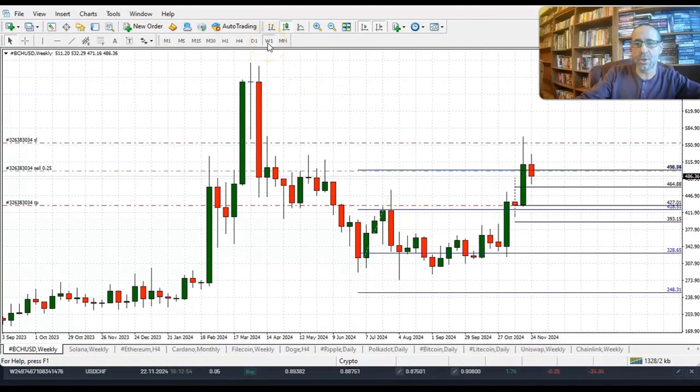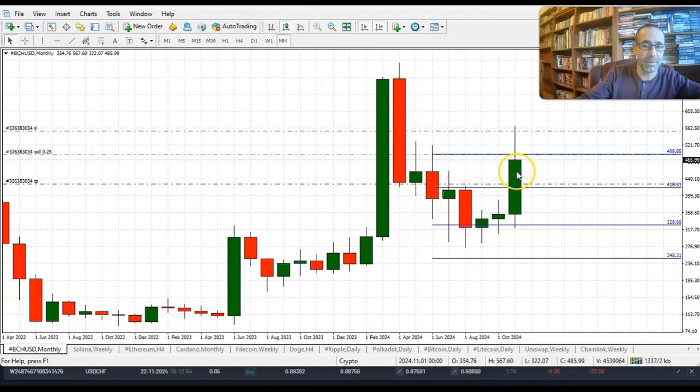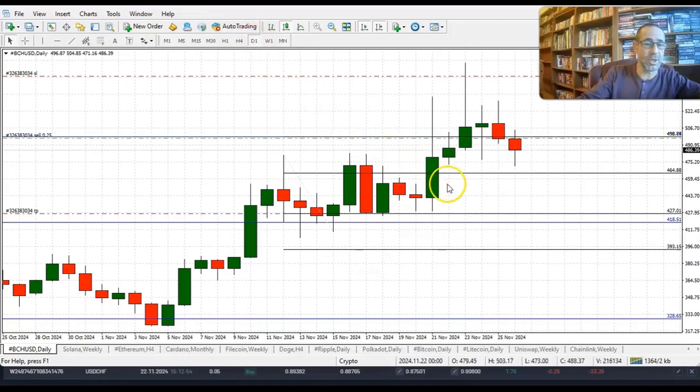I also want to show you the weekly charts. Quite interesting because here we need to be careful. Price action did break above 498 with the weekly close, right? But the monthly, this is what I'm mostly interested in. It's the monthly that's showing that huge spike, slicing that 498. By the way, it's 498.85, just to be precise. And I don't think that's a coincidence, price action pulling back off of that level. I think a downside reversal could be a real thing a little bit later down the line, right? Probably not the right timing to talk about it yet, which is why we have that short-term situation.